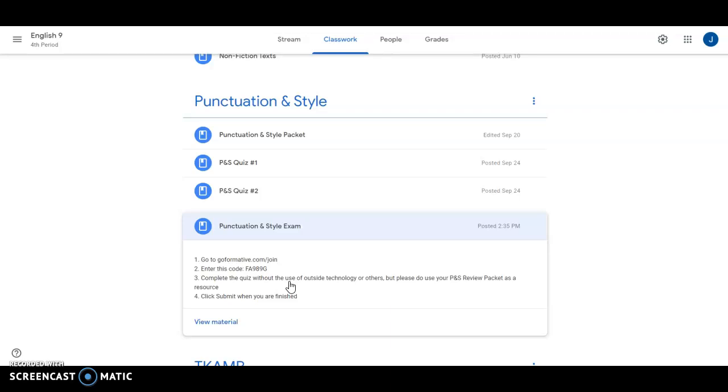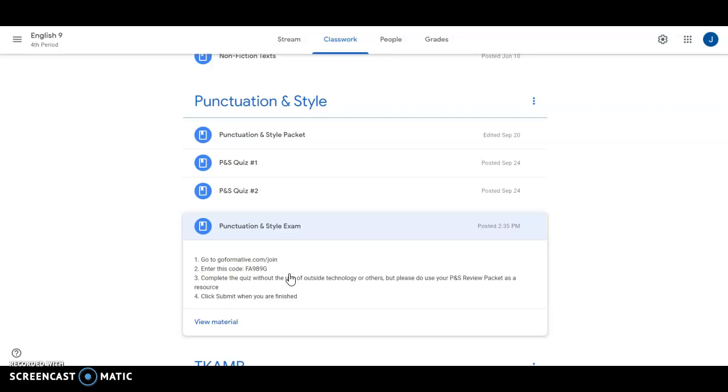The best way to do this is you absolutely should be using the packet, referencing the various rules along the way. For each of the sentences, you're trying to find which of the 5 is the properly punctuated one. You can either look at the sentence and try to punctuate it yourself if you want, and then see which one matches what you think, or you can go piece by piece and say, well, there's an apostrophe in this part of the sentence in 2 of the 5, and I don't think that's right, so 2 of them go away, and use the process of elimination that way.